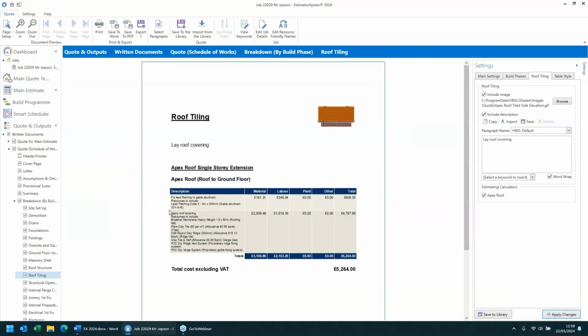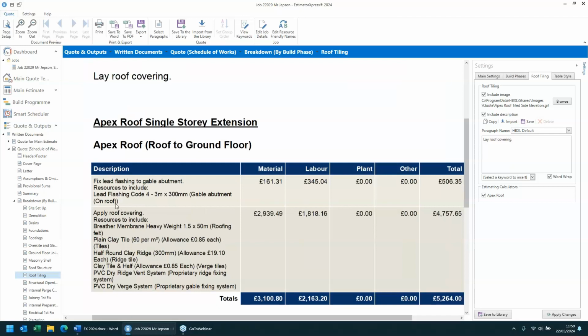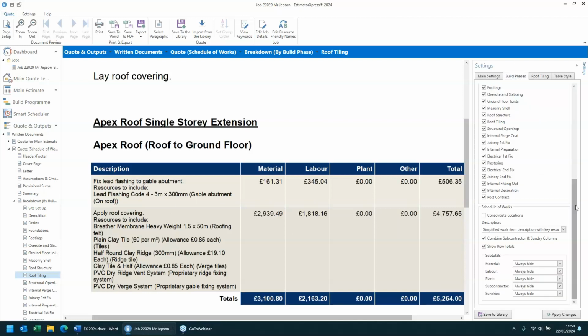So let's change it to that. I can scroll in. Here we go. Instead of telling us the length of lead flashing, it's just saying fix lead flashing to gable abutment and apply roof covering. And then the very simplified version, which I think was where we started, was the simplified work item description without key resources.